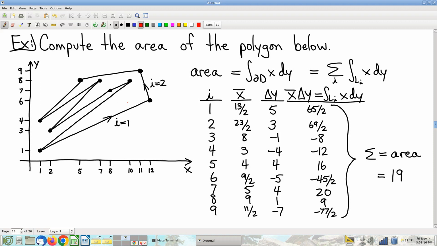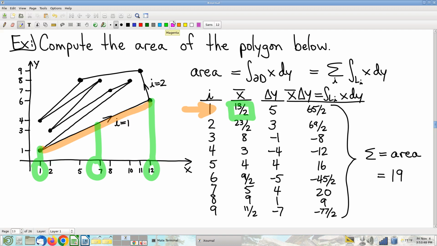So let's not, right? Let's take the other approach here. We're going to look at the curve one segment at a time. Let's look at this first segment here, and let's ask, what is the average value of x? Well, x starts at 1 and ends at 12, and that averages to 13 halves. Right? The sort of the average.